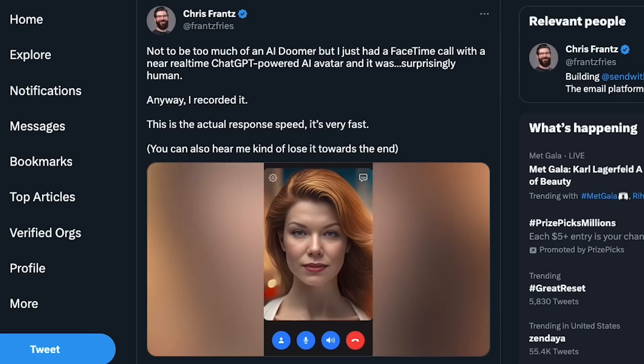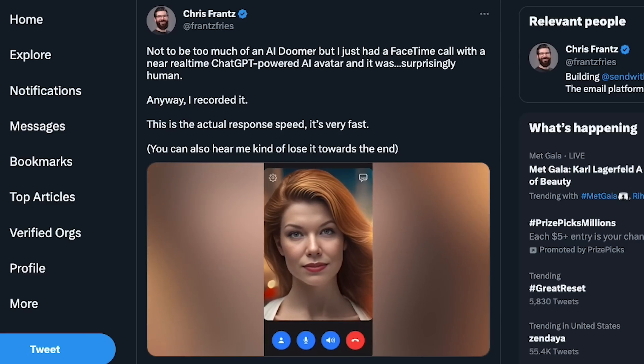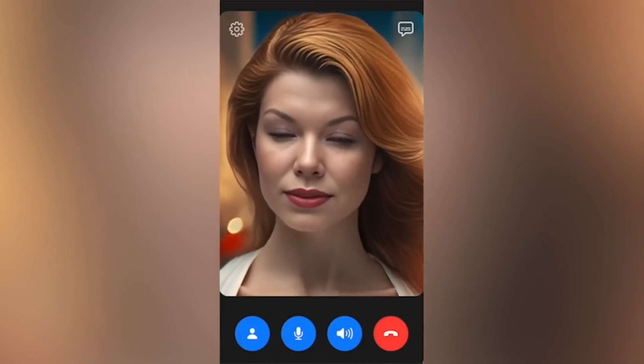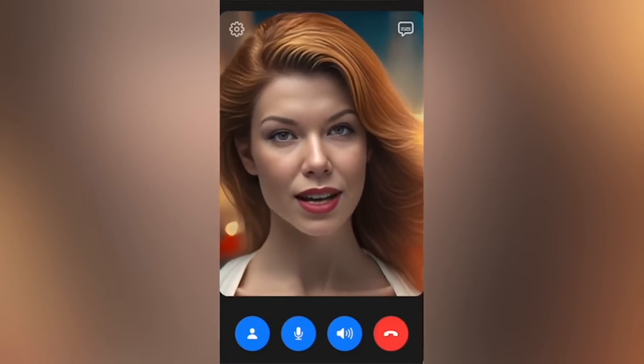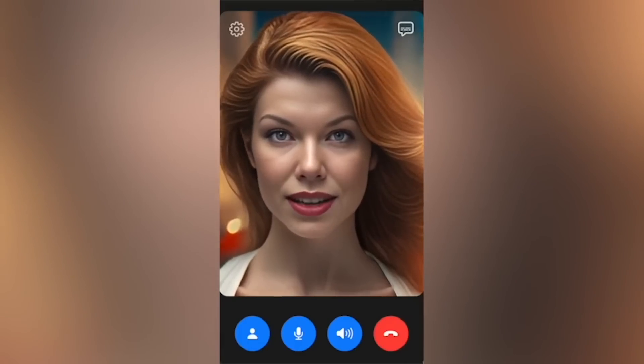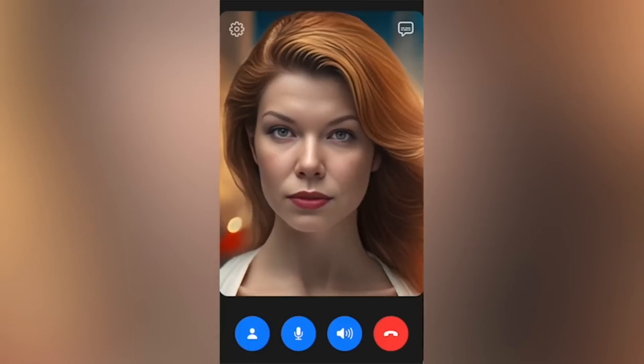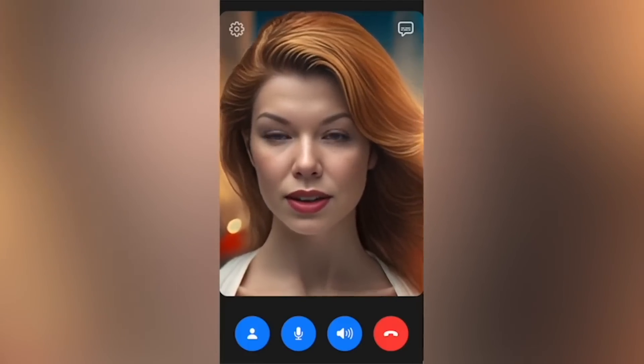Here's an example of an app that's an avatar meant to sound like a human — it ends up making stuff up about its own life, claiming to have studied art and engineering in Florence. There are quite a few of these out already, but it's strange to think about the trajectory of where these are going, with how authentic voice cloning is now combined with how realistic avatars are becoming.